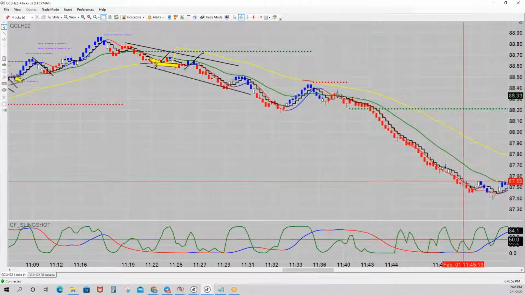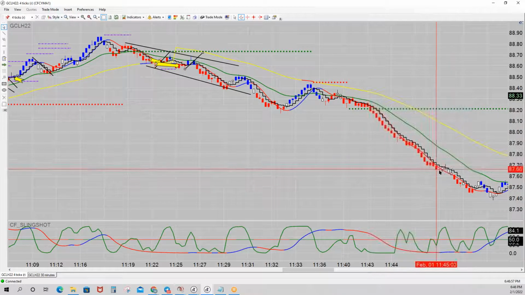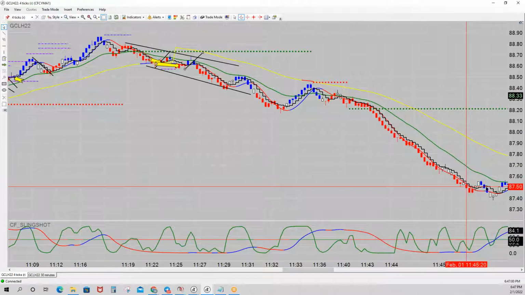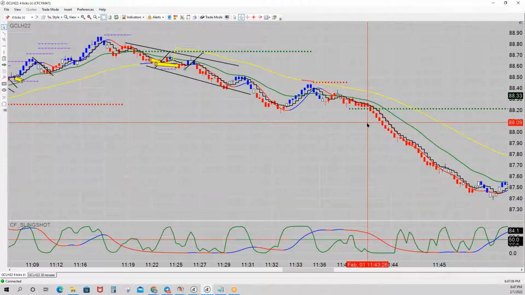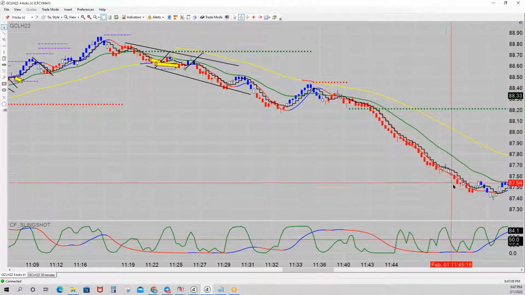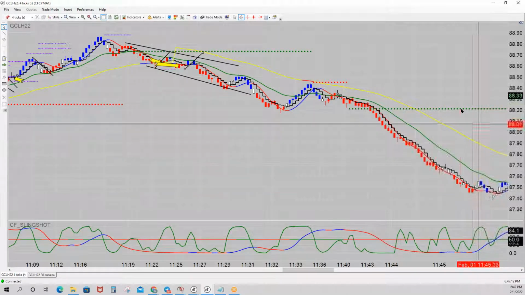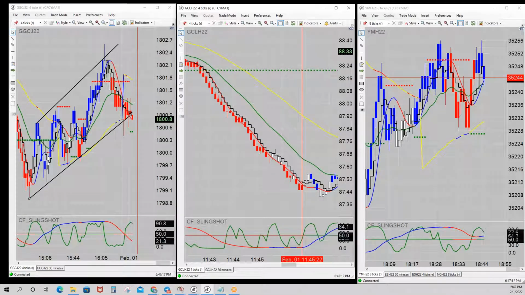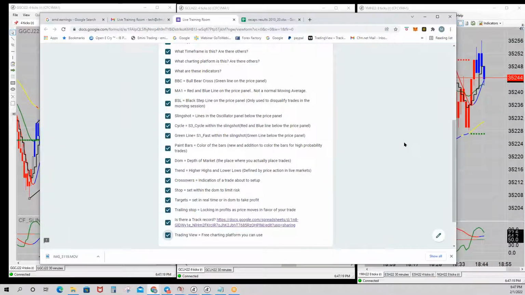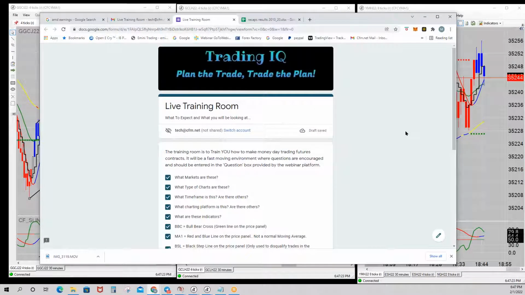Like look at this move down right here. There was from right here, there was a trade. From right here, there was a trade. From right here, there was a trade. So in that one move that lasted about 2 minutes, there were 3 opportunities to probably make $400 a contract. Okay, so this is what we're going to be doing in the morning. This is what I'm going to be teaching you. And that's what I've been doing every single day over and over again, the same thing for years.